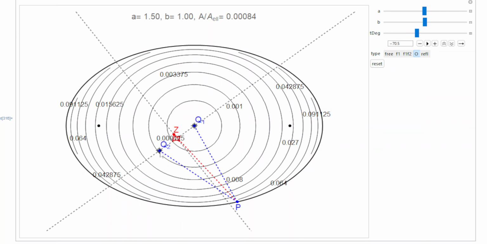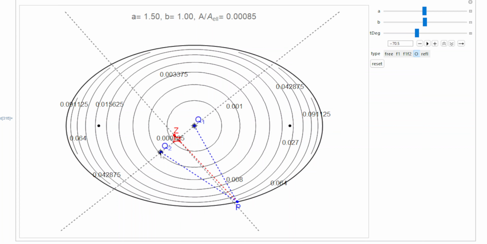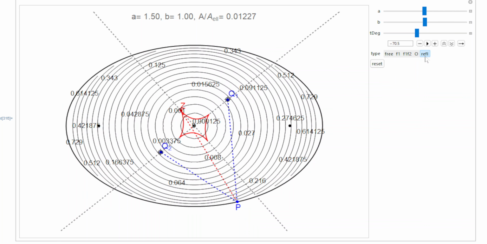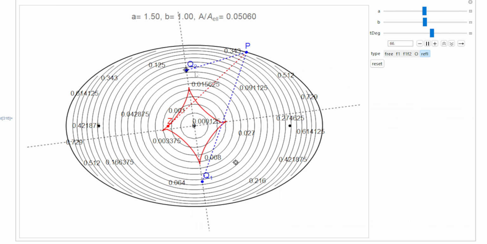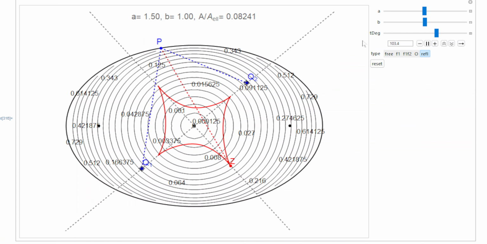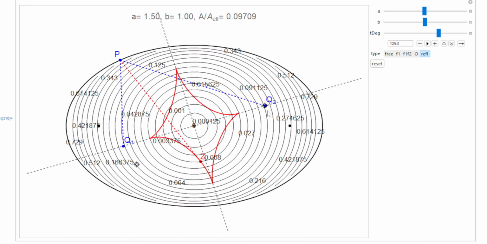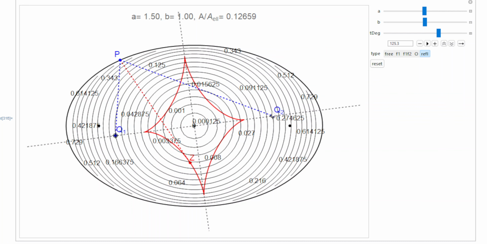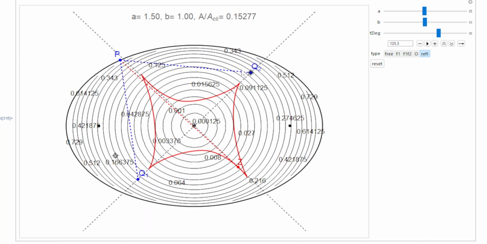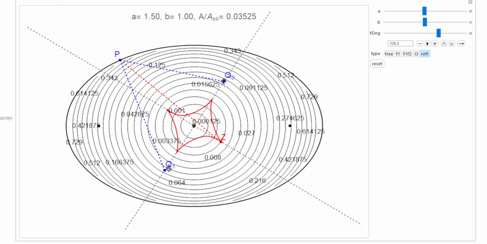So I'm staying within that range, and so forth and so on. A final experiment that I have here is when my 2 points, Q1 and Q2, so Q2 is free, but Q1 is a reflection of Q2 with respect to the center of the system. So I can see here that my isocurves are also somewhat round or elliptic, but I've checked manually, these things are not ellipses. They're higher order curves.